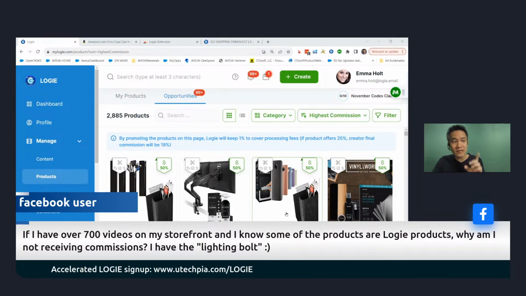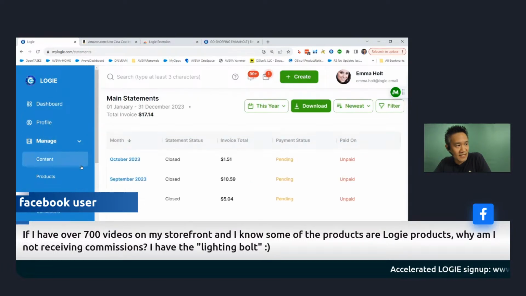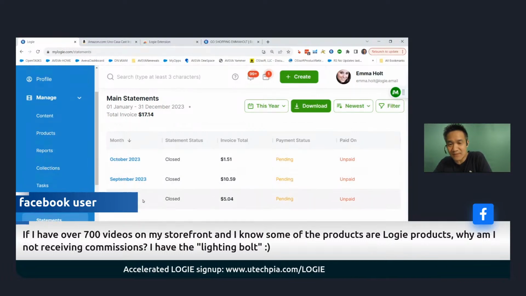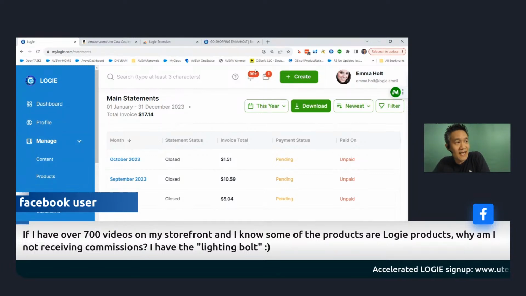Okay, so what you need to do first and foremost is go back and look at your statements or your reports and see if those products are showing up, because sometimes you might not get paid for it yet, as it takes two months for the payment to actually go into your bank account. It's like a 60-day delay. But more importantly, it has to be the actual ASIN.